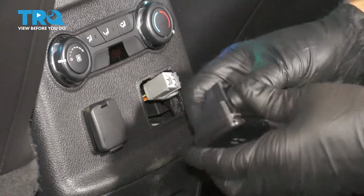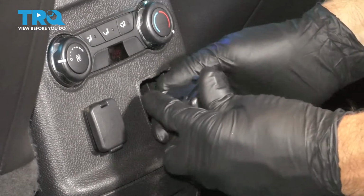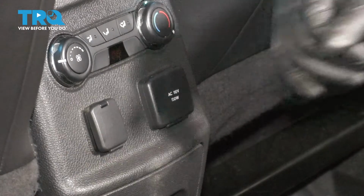Now take the new receptacle, line up the plug, plug it in, just line it up and just push it in.